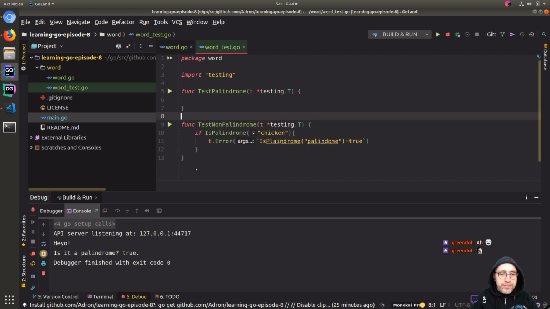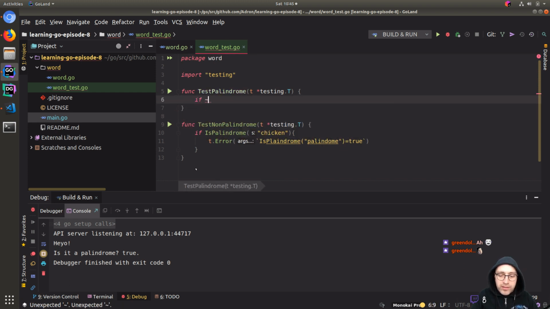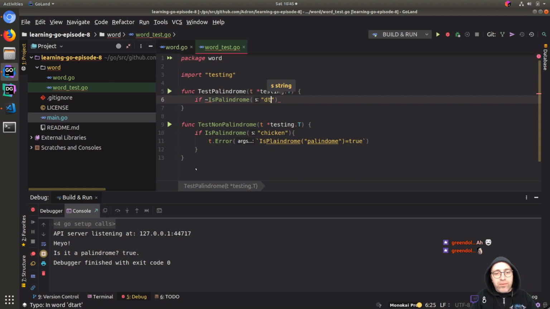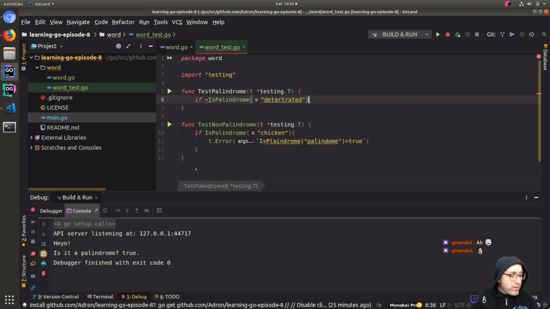All right, and then up here we want to say if not IsPalindrome, wow, what a word, detartrated. Is that a word? I don't know, that's in the book.